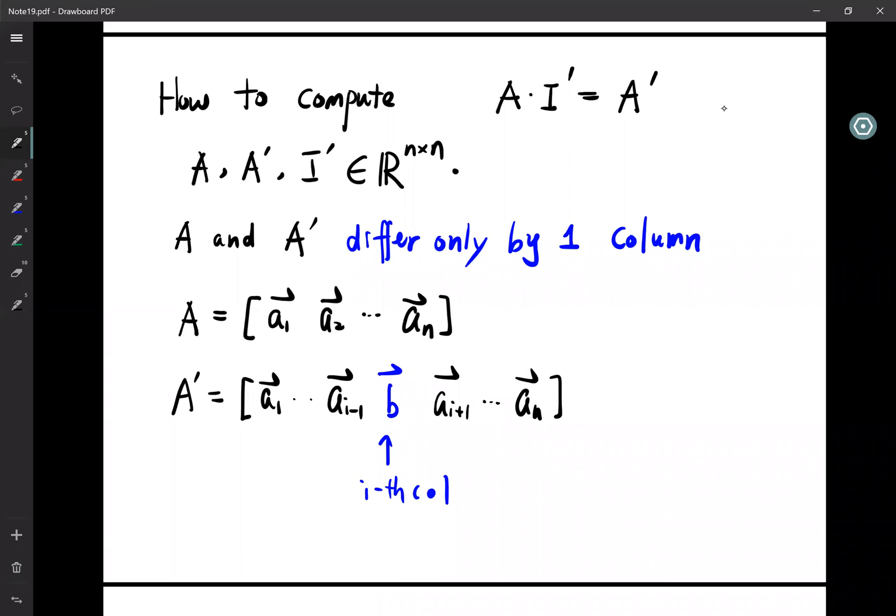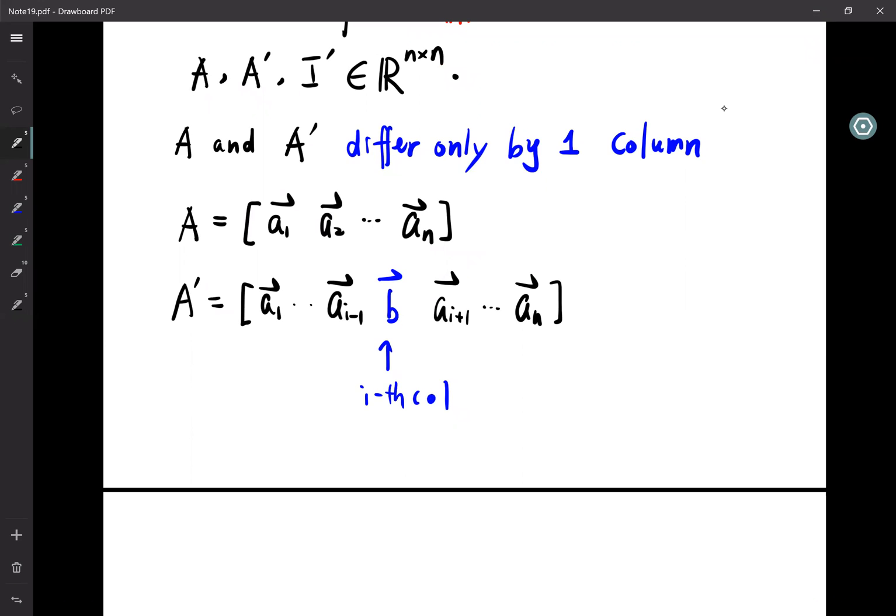So now, how to compute the determinant of A prime divided by determinant of A. So it is the ratio of two determinants. We'll talk about why we care about this ratio later. Well, if you want to compute the ratio, you say, that's easy, because I can compute the determinant of A prime and the determinant of A, respectively, and I just compute the ratio of two numbers, which is perfectly reasonable. And the Cramer's rule says that there's actually a little bit easier way to compute this ratio. And later we're going to show it gives rise to an alternative formula for representing A inverse.